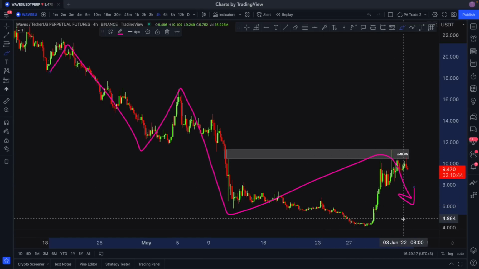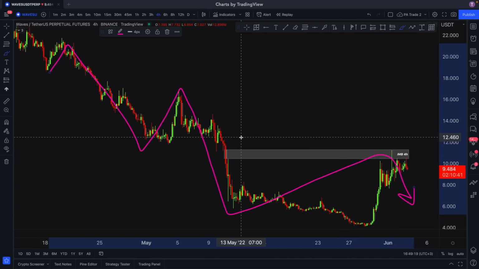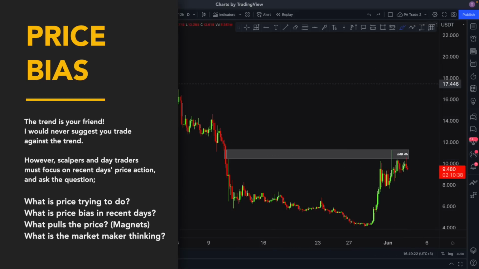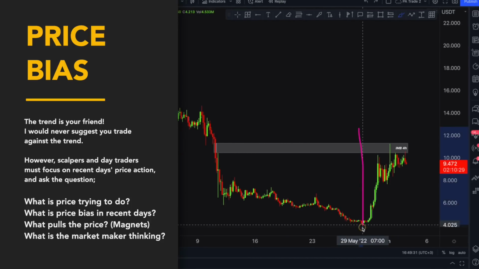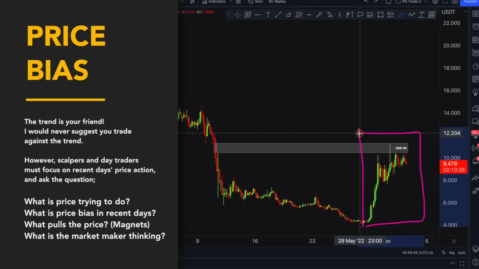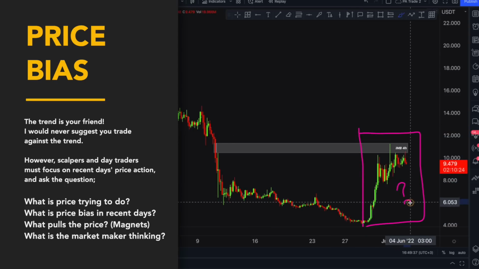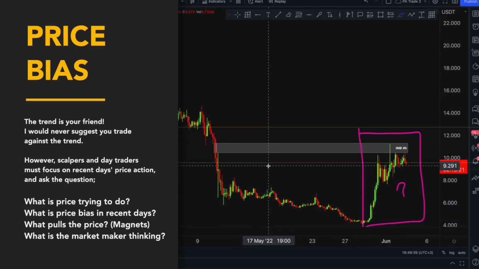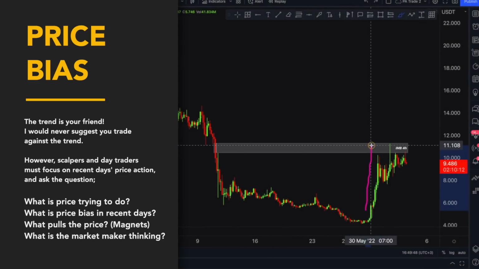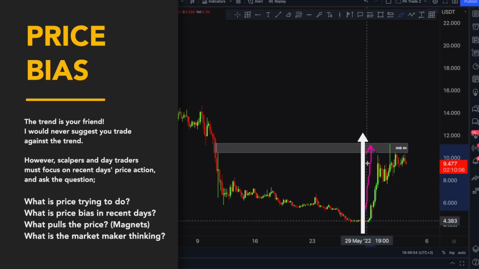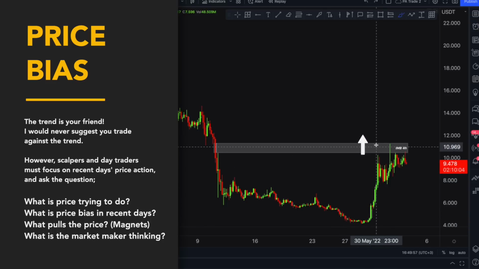However, when you are scalping 1-minute charts or day trade, you cannot just say the weekly trend is bearish and I will only wait for a short. You have to look at the most recent price action. You have to try to understand most recent days and hours. What do you see here? Do you notice the imbalance? In recent days, price was drawn to this imbalance area to correct it and bring a balance to the price. Again, price is always drawn to imbalances and liquidity.